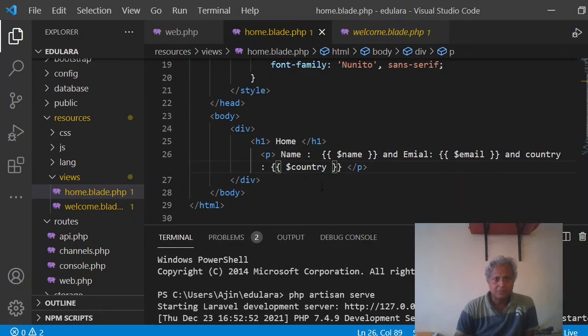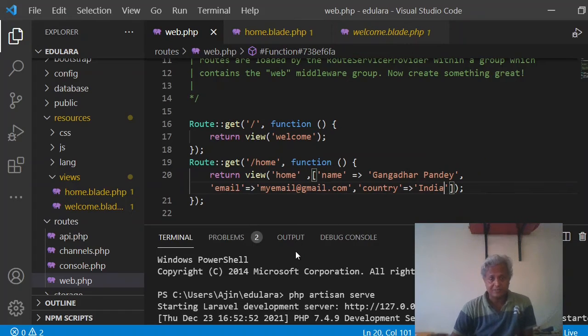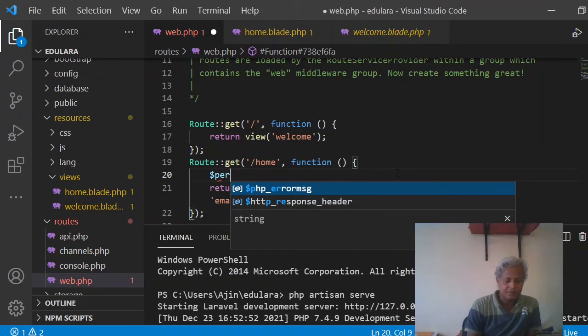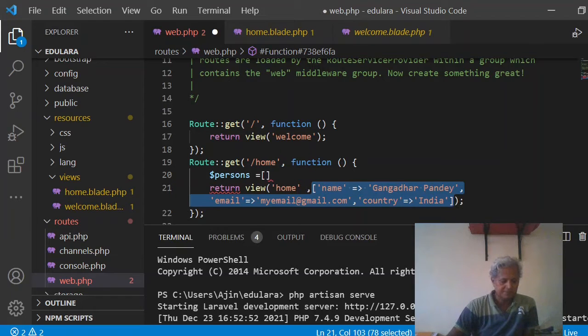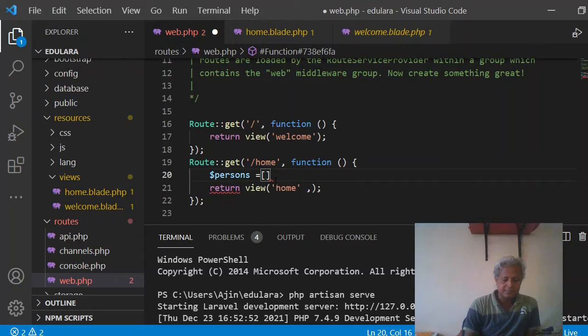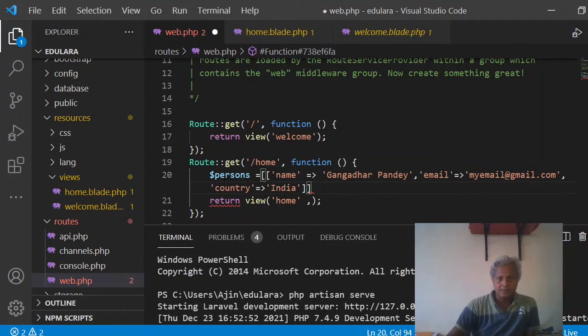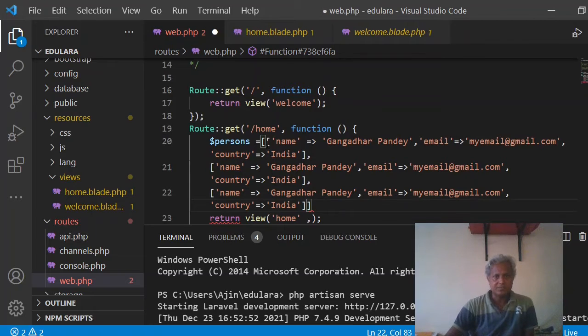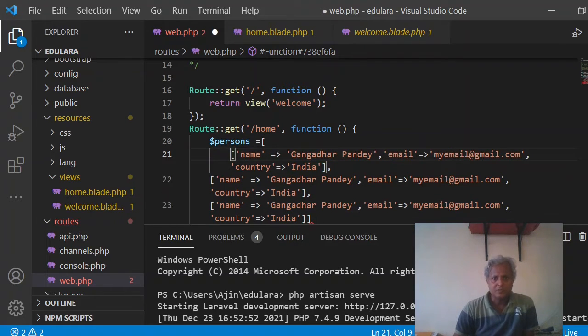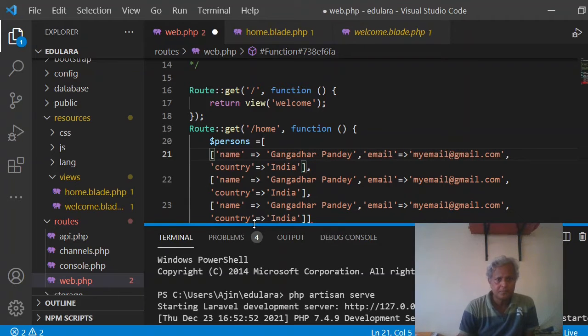Now if I have to pass an array of arrays, with many pieces of information, calling it information of persons, write $persons equals, and then inside the square brackets take another square-bracket array inside the array, kind of a two-dimensional array. So I copy this from here and paste it inside this. This is the array of arrays, and the array name is persons. Then I copy it again and, separated by a comma, paste it again. So it means I have three arrays inside the array, and then I change the values.